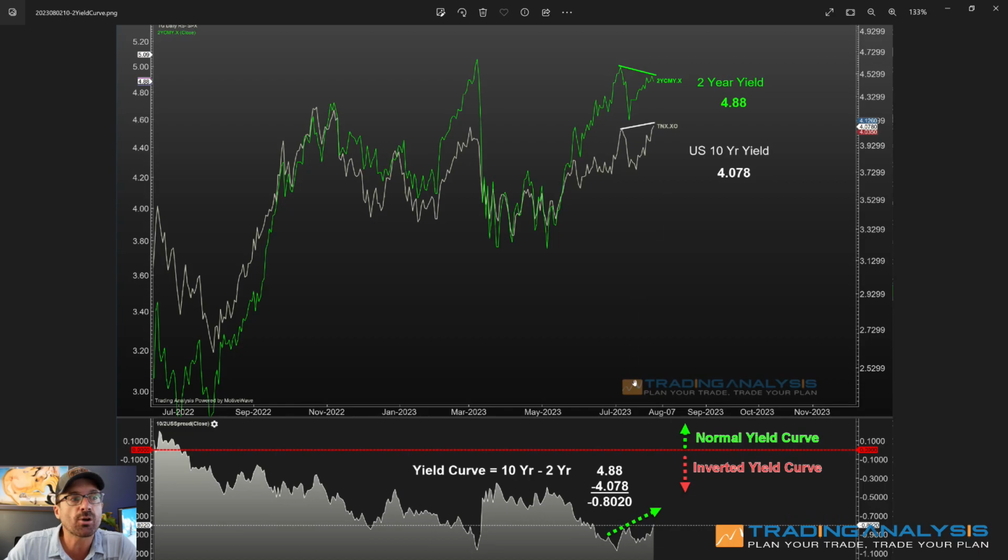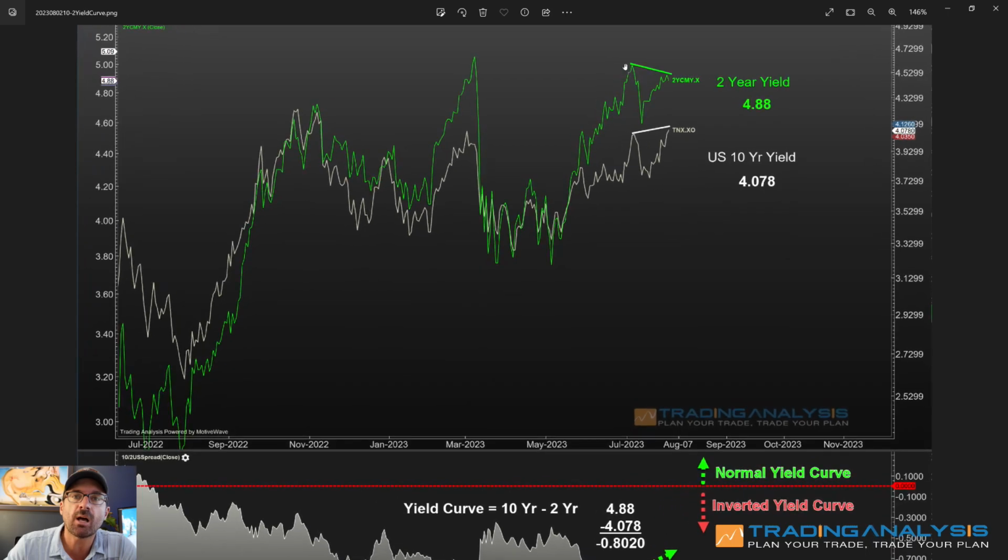And I have the yield curve calculated here just below, and I think I did this chart Wednesday or Thursday. And what's happening here, as I described in the last video, the 2-year yield in July just made a lower high. So that means the markets are starting to price that, because this one really determines where the Fed is going to set rates, maybe they're not going to raise rates in the September or the November meeting.